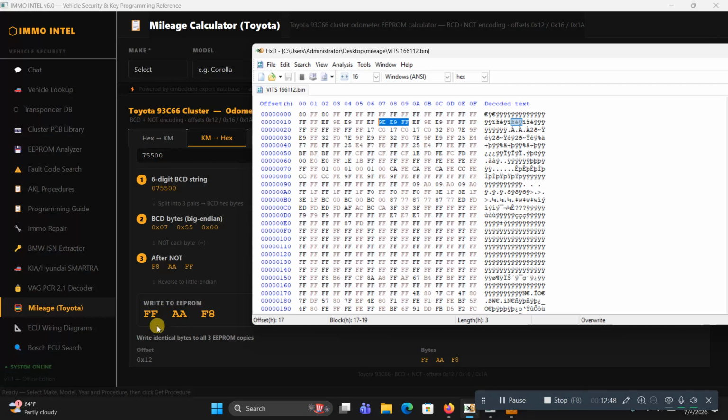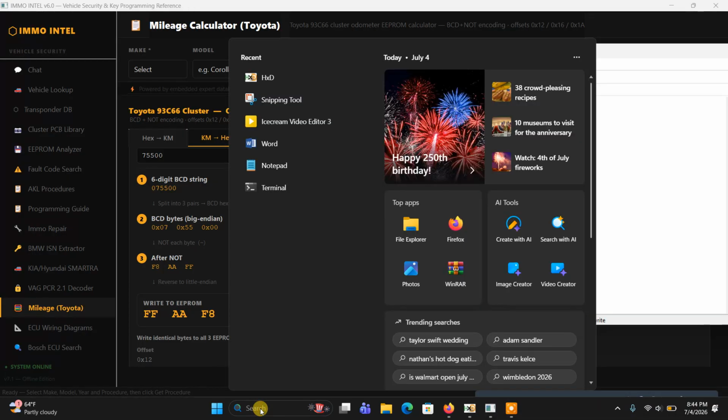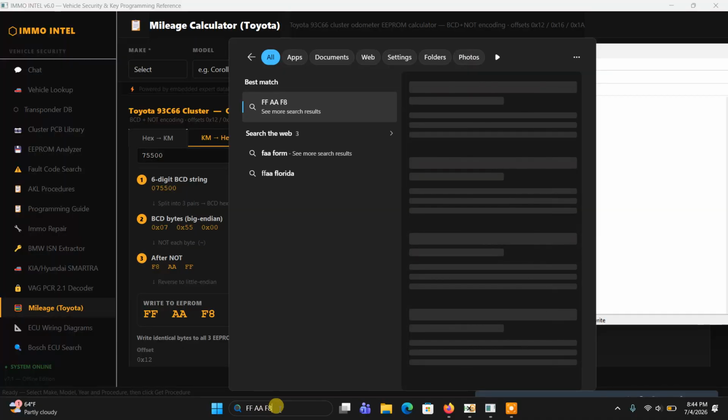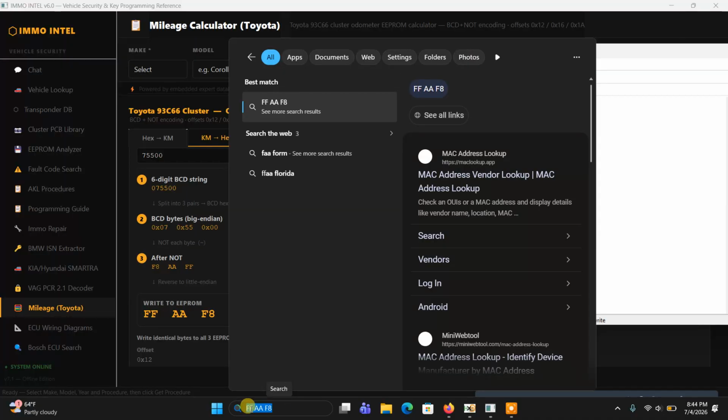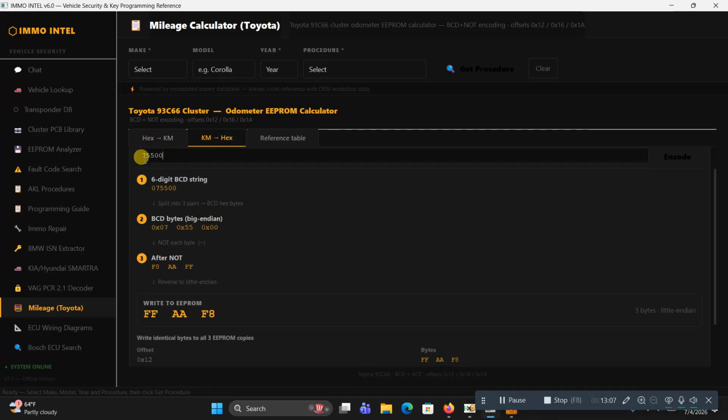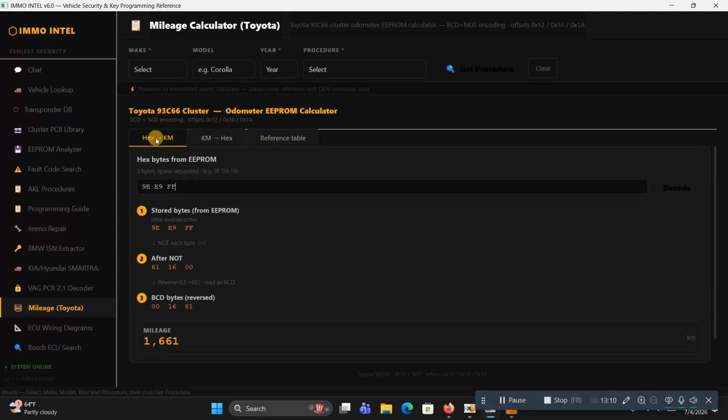For us just to check also, we are going to copy this. It said FF AA F8. This is just for reference, to see if we got it right. We are going to get 75,500.